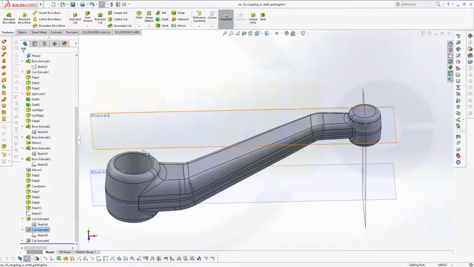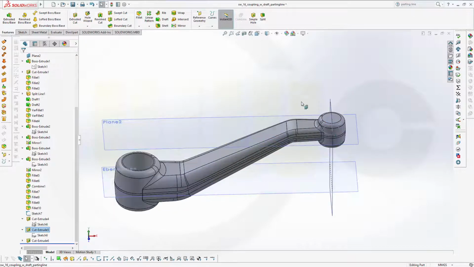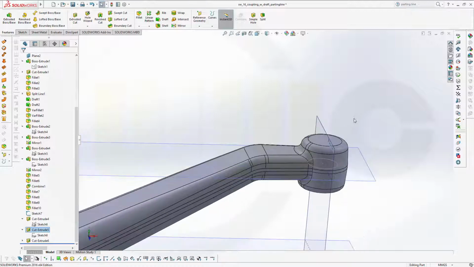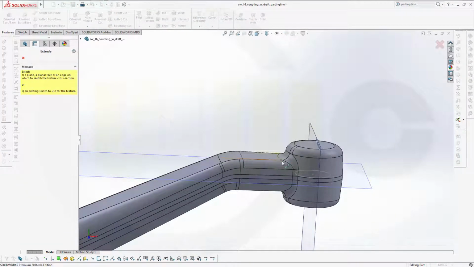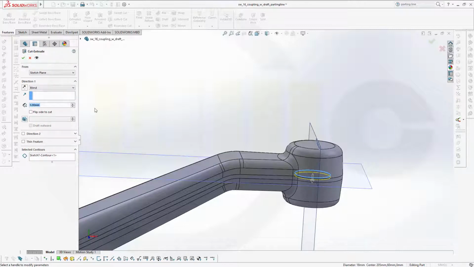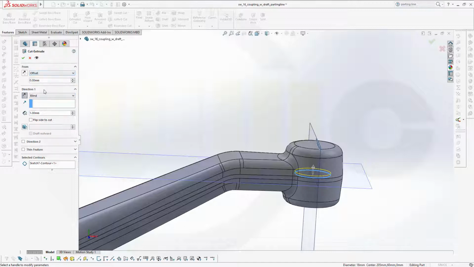I could add the chamfers there, or if I've done this one. So let's do it the same way. Let's go for a cut with that sketch right here. Other direction, make it with an offset, again 1 millimeter. Let's see if this is okay.